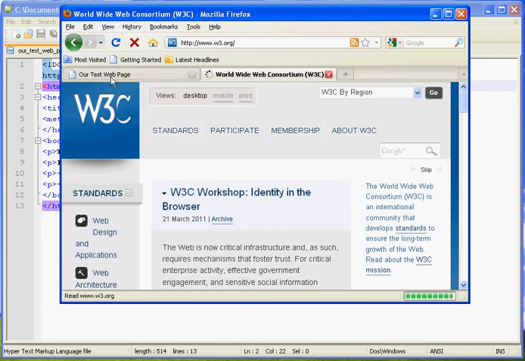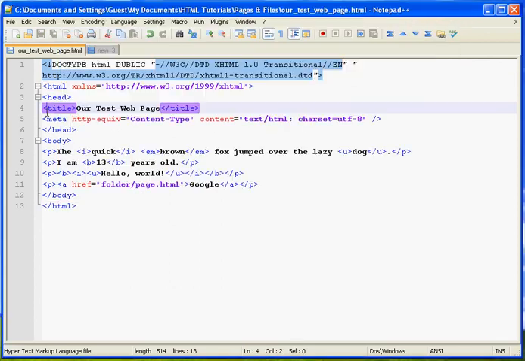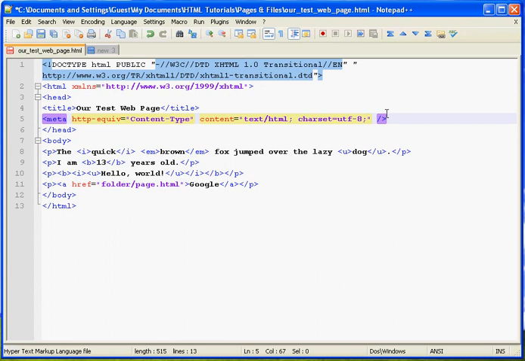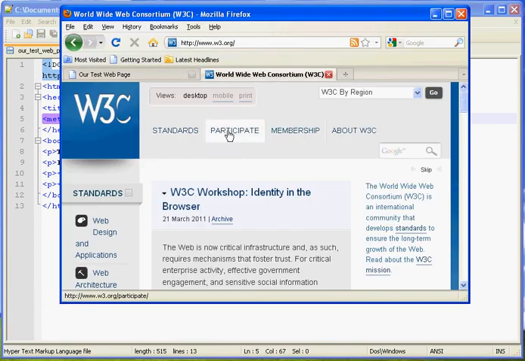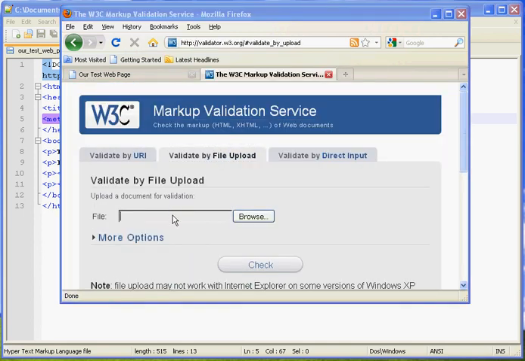I really don't know what's going on here, but it should be a valid page overall. We have our XML namespace and our HTTP equivalent defining our character set. Maybe I forgot this last colon here. I really don't understand. Validator. Okay, this is really confusing me.